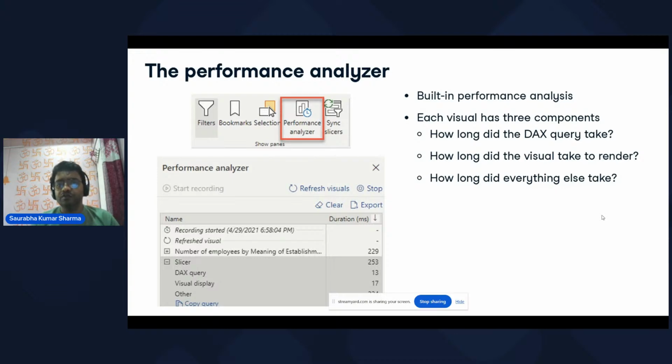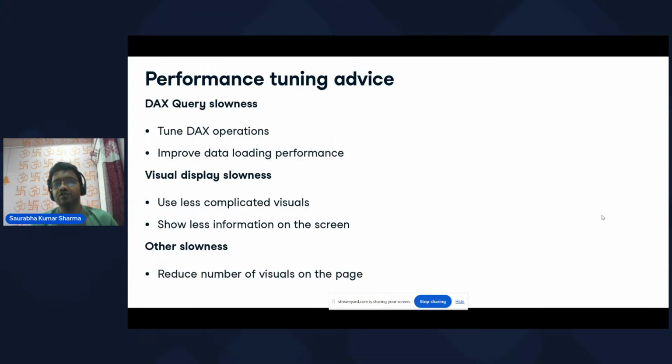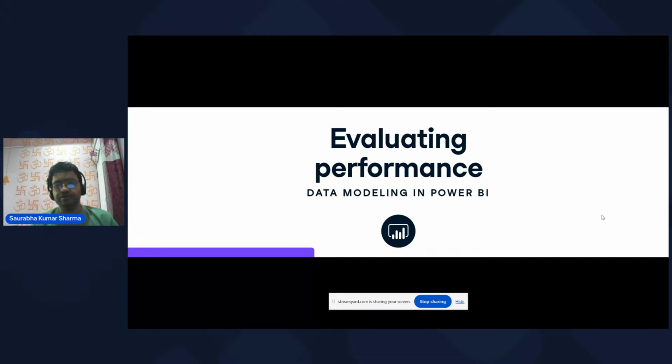So we can go with the performance analysis. It will give you some advice, as well as help tune our DAX query, improve data loading, and simplify complicated visuals in a simple manner, right? The number of visuals we can add, or this kind of stuff.